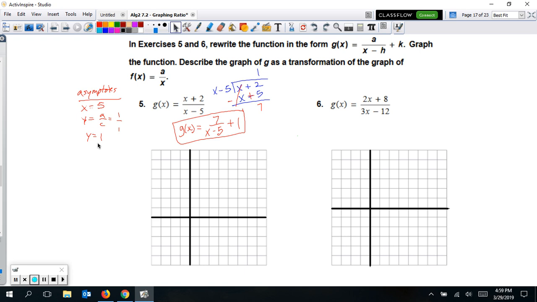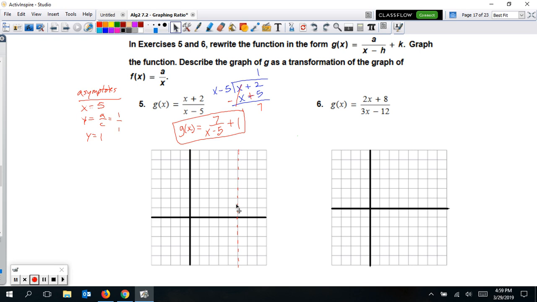All right, so the next thing to do then would be to draw our coordinate plane here. So 4 boxes from the left, you're going to draw your y-axis, and about 5 boxes from the bottom, draw your x-axis. And then we're going to use dashed lines to draw the asymptotes. So we got to go over to where x equals 5. So 1, 2, 3, 4, 5. So right through here is a vertical asymptote. So let's go ahead and put that one in.